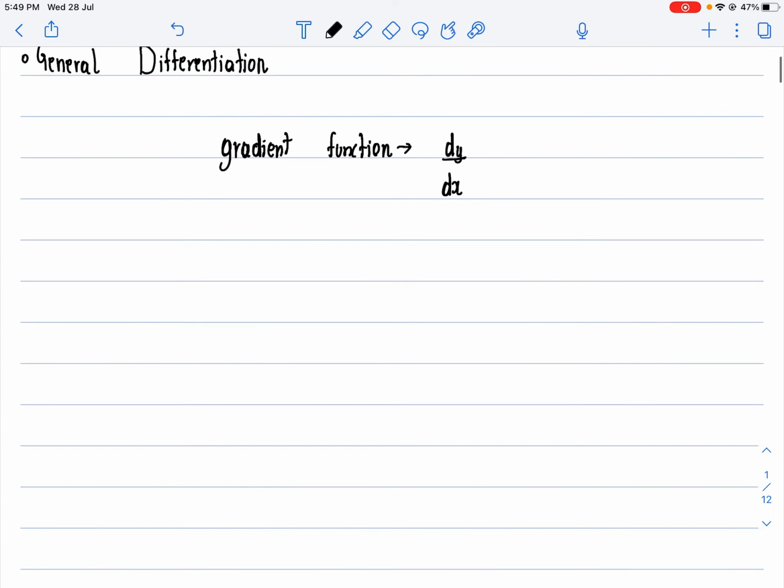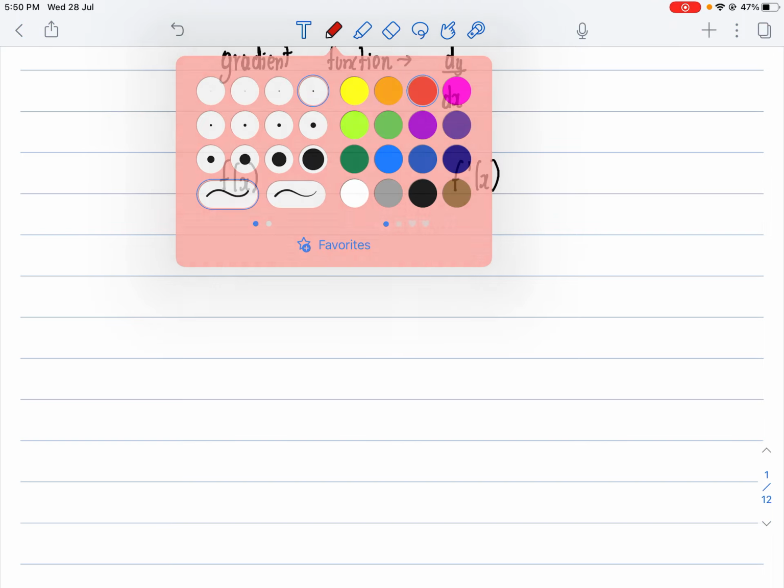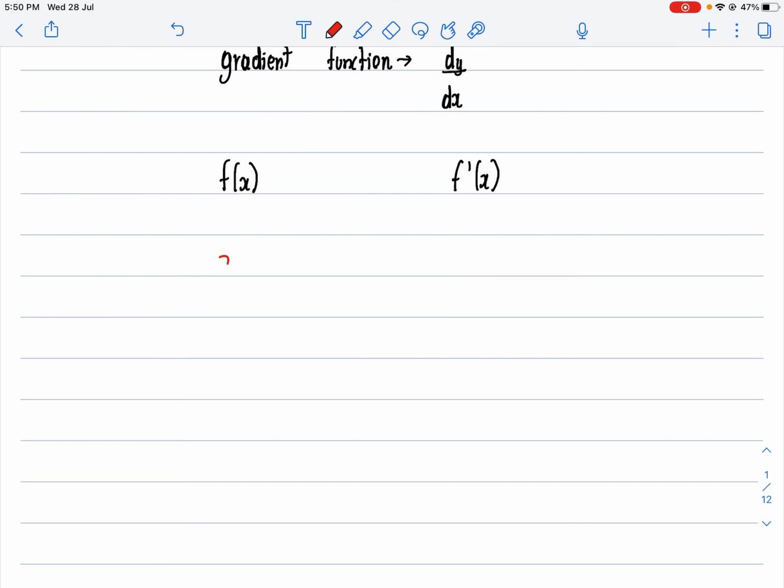So now I know we've done this in AS. Okay, but we'll revise this again. So we'll write f of x here and we'll write f dash of x. F dash of x is basically dy by dx. So in AS level, we had learned that, let's say if my function is x raised to n, I'll write the formula in red, so that you're 100% sure. So if my function is x raised to n, the differentiation is basically n into x, correct, raised to n minus 1, correct. This is basically my formula.